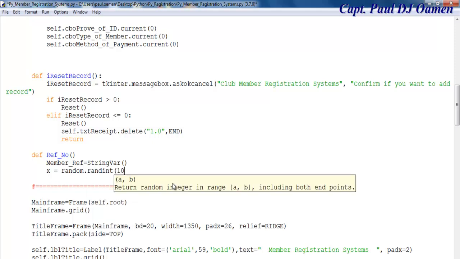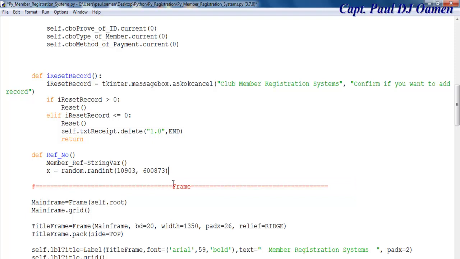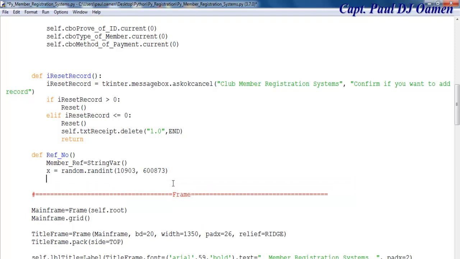And the value I want it to enter, let's say 10,000 plus maybe 6,000 plus there. So the reference number will be selected within this number.